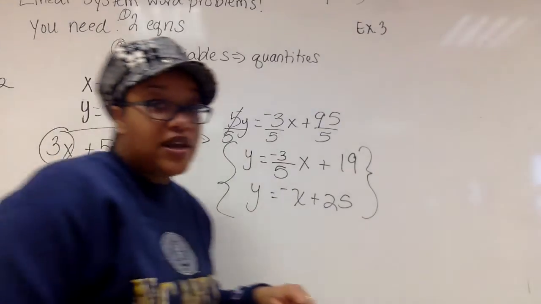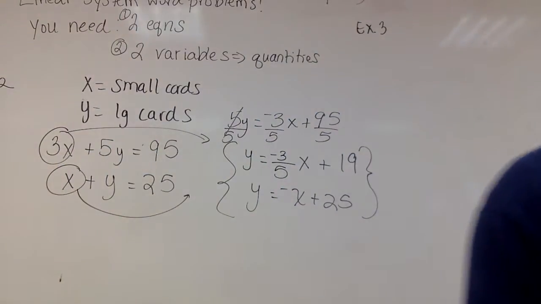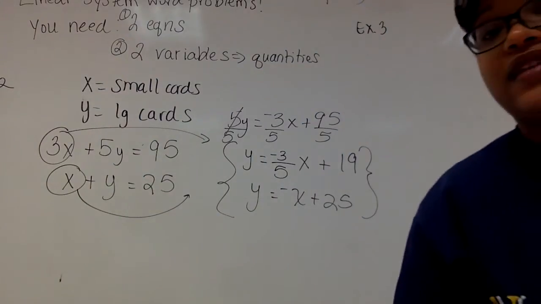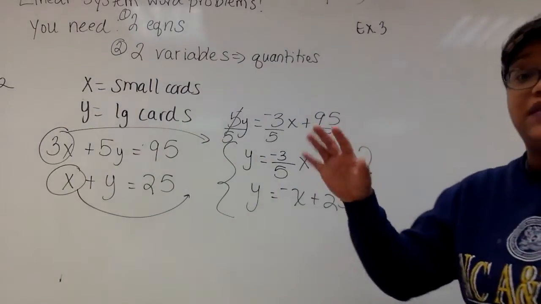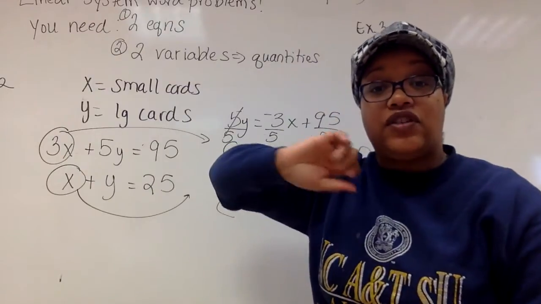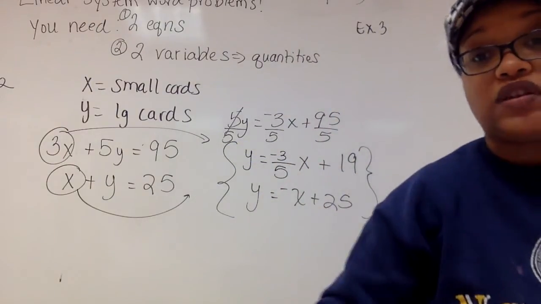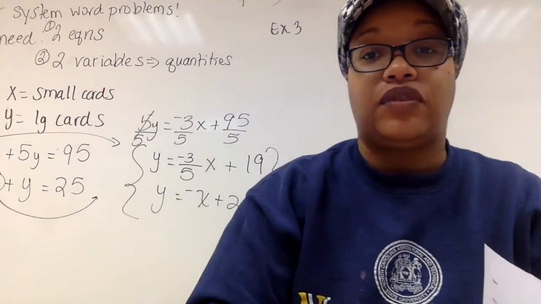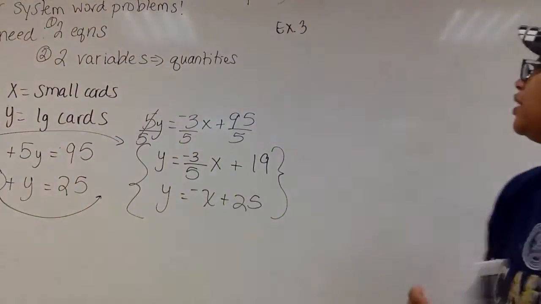For example 3, while I'm moving the monitor around, go ahead and read example 3 and see if you can already start coming up with your 2 equations and your 2 quantities. So you can kind of figure out what we're talking about here. It's very similar to example 2. So I'm going to move here. I got a little space.